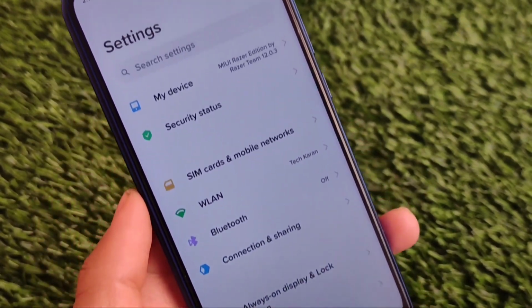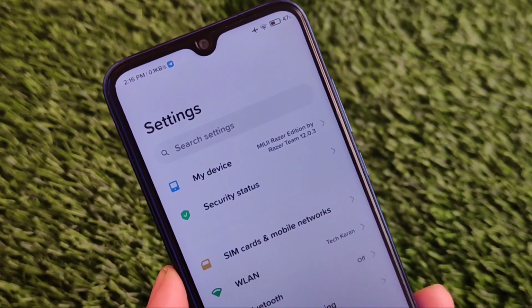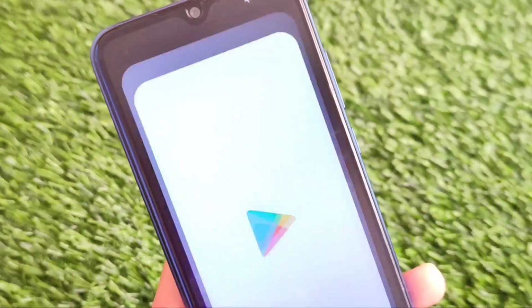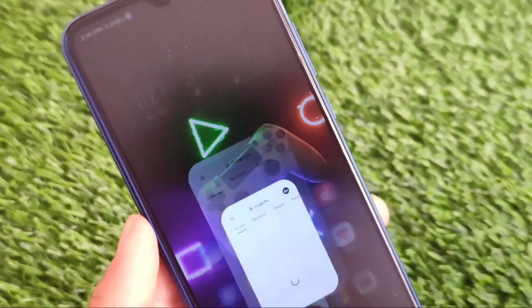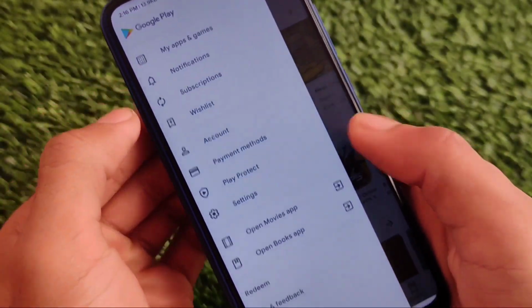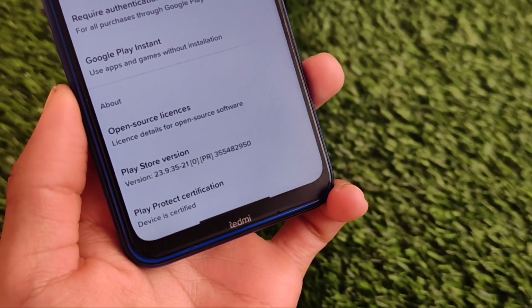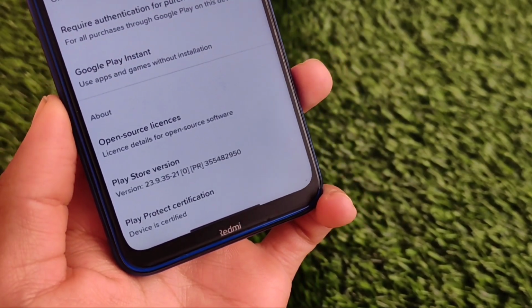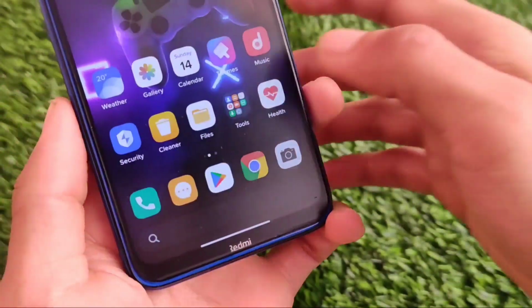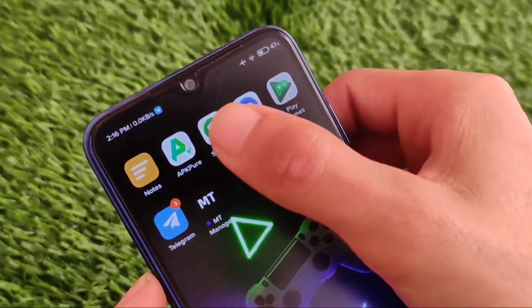These are some great kind of things which you should definitely give it a try. Installation is kind of the same. You just need to install the zip file and you're good to go. Let me share with you one more thing. If you go for the Play Store and if I go for the settings options, and as you can see, device is certified, which means I will not have any kind of issues in certifying my device, or which means I'll be able to use the banking apps.